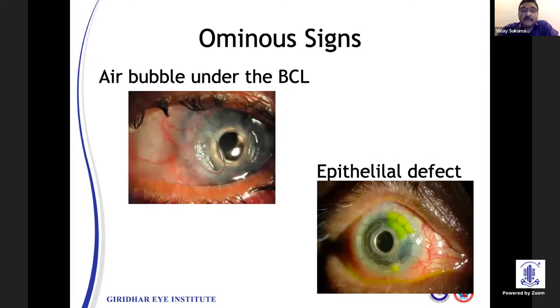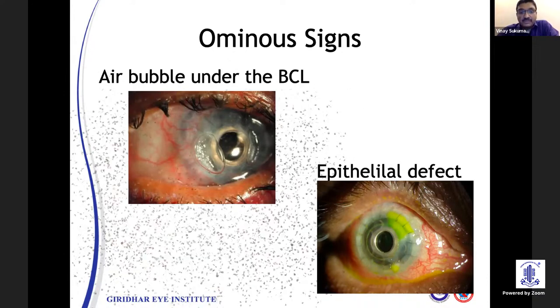Some signs help in predicting problems later, like an air bubble under the BCL, which can cause desiccation of the epithelium and breakdown and further problems like infection, persistent defect, melt of the graft, and so on.